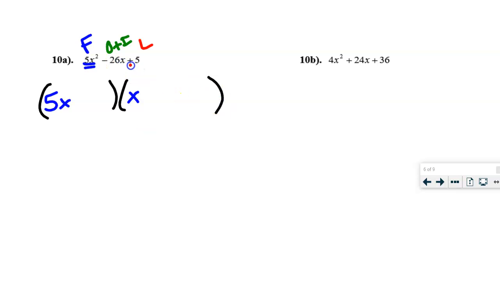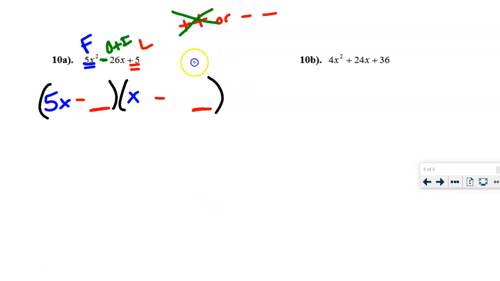I'm going to have you jump to the end of the problem now, and I want these last 2 numbers, these guys, they have to multiply to positive 5. So your signs could be plus plus, or your signs could be minus minus, because in order for them to multiply to a positive product, it has to be the same sign. And if I look ahead in the problem, I notice I want my arches to add up to a negative 26, so I'm not going to consider the plus plus. It's going to be minus minus. So while we're at it, I'm going to go ahead and put down 2 negative signs.